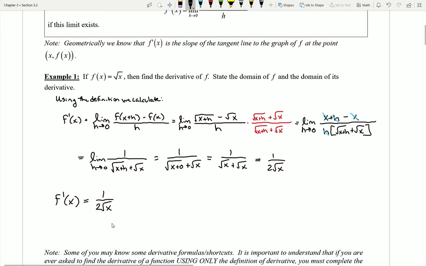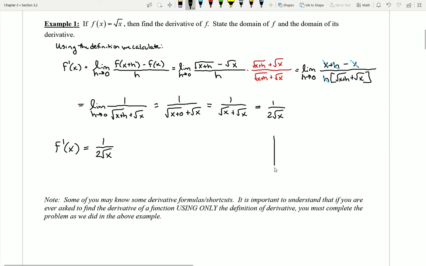So if I was to go ahead and think about taking a look at the graph of the square root of x, again, it's one of our graphs to know, so I should have an idea of what this looks like, but it looks something like this. So here is f of x equals the square root of x. This formula will tell me the slope of the tangent line at any particular point.